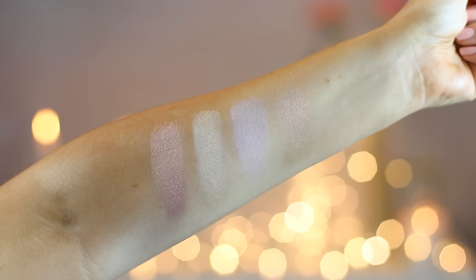Highlighters are so popular right now — every brand is putting them out, so it's hard to know which ones to try. MAC came out with new Extra Dimension Highlighters and they are absolutely gorgeous. One of my favorites is Double Gleam — you can wear this to school or a party, it's beautiful. It's a pretty light vanilla intense highlight. My other favorite is Beaming Blush, which in some lights looks rosy and in others looks golden, but when I use it on my cheekbones it definitely pulls more gold — it's a kind of weird name for it.